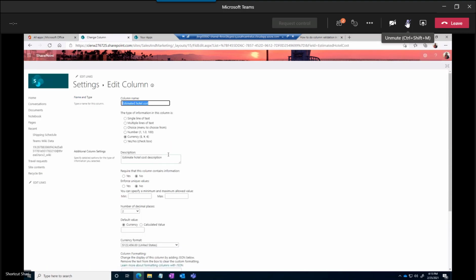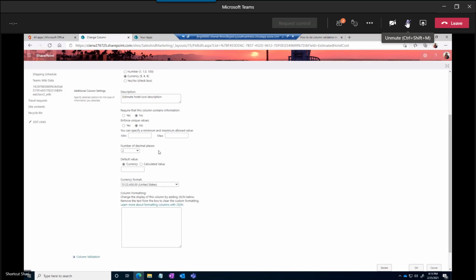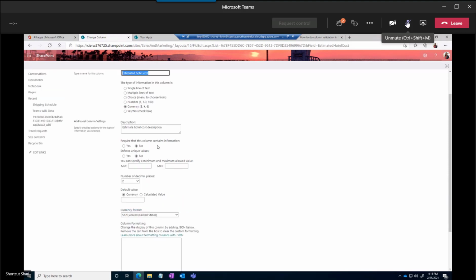Currency fields have to do with money, and if you're going to do a calculation based on currency, you always want to ensure that you use the currency data type and don't use a number data type that is formatted as currency, because calculations with that end up with penny rounding errors, and if you're using that for anything financial, it can cause you some issues. So make sure you put in the currency data type.